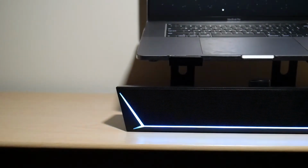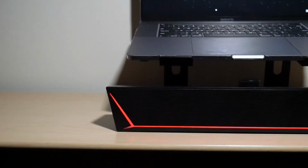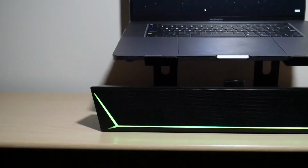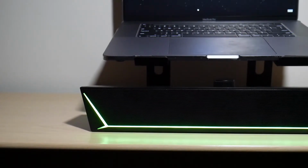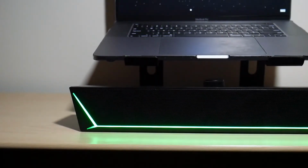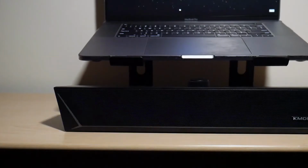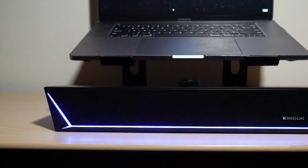Now it's time for me to share with you my final thoughts on this soundbar from Kmouk. Starting with the pros. The pros is that it sounds really good in my opinion. Let me know down below what you thought of the sound quality. But as far as sound quality, for its price point of $40 to $45 without the promo, it still sounds very good for that. The LED lighting that it features is very responsive to the rhythm of the music that you're playing, such as the EDM music that I played in that sample video. And as far as size, it is very compact, small.